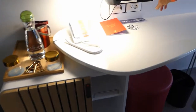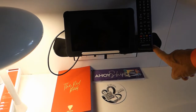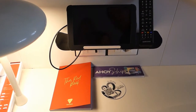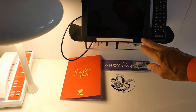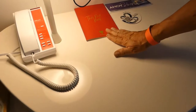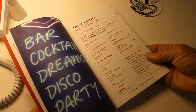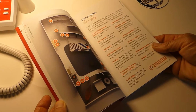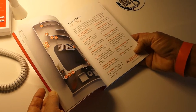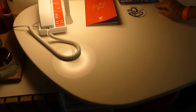Over here on the desk you have the remote control. I'm going to do a video on the TV system later once I figure it out. There's also an iPad which controls a lot of the mood lighting, the curtains, and other features. And we have the Red Book, which has all the details of the voyage — Ship Eats, the bars, how to use everything, the USB ports, and even a nice note from Richard Branson himself. Very cool.